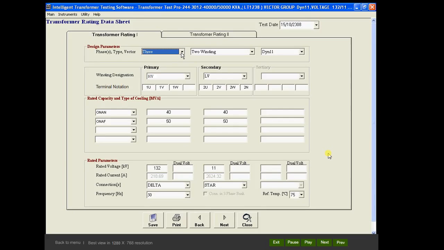This screen depicts the transformer rating data sheet.